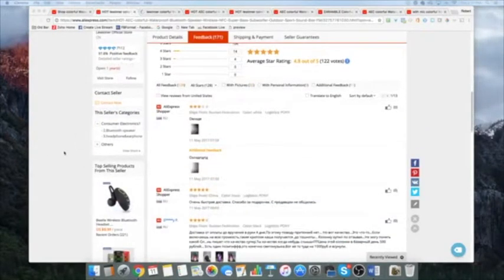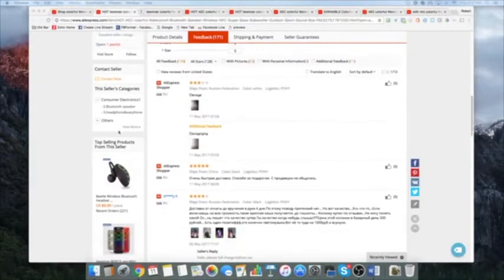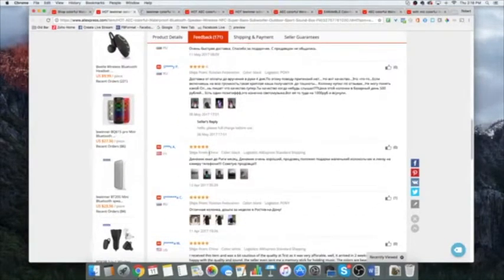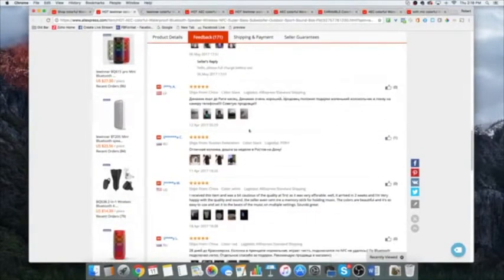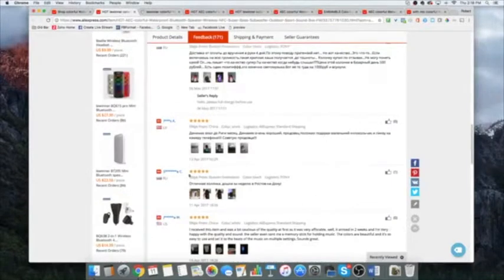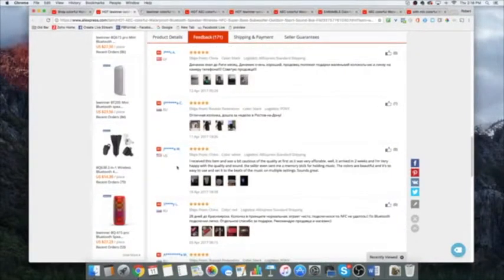You could learn so much information, but a lot of times the reviews are in Russian, whatever this is. You don't know what they're saying, so that's fine. But then you get English ones that you can read, right? So this is what it says. Unless you know these languages, and if you do, then good for you. Otherwise, you've got to look for something in English.